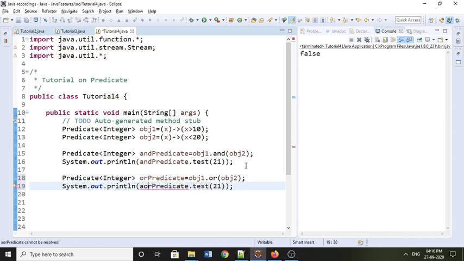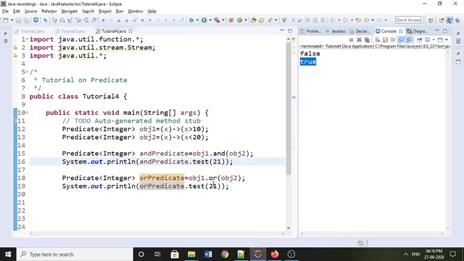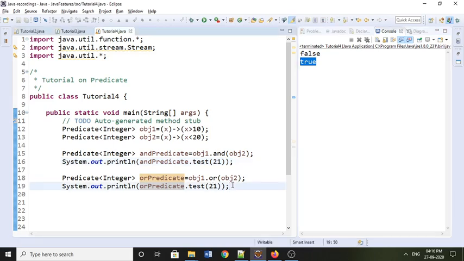So now let us run this. True, right? Because for 21, if you take the first predicate obj1, it is true. If you take the second predicate obj2, it is false. So true or false is obviously going to be true. This is how we can use the OR predicate.